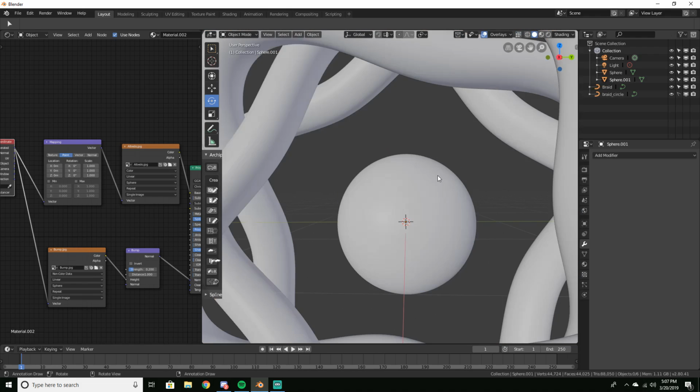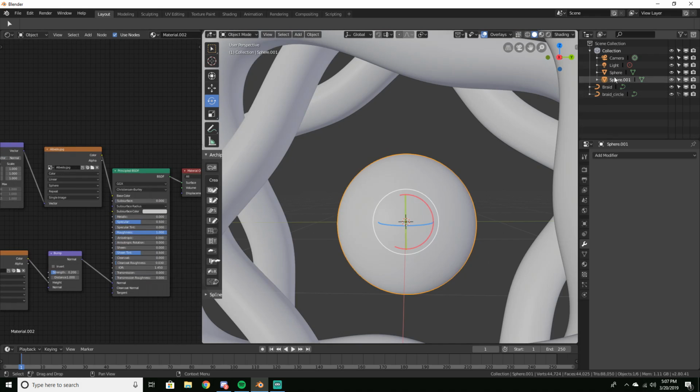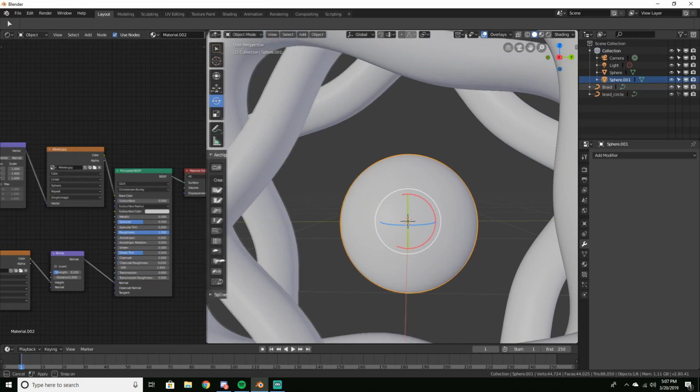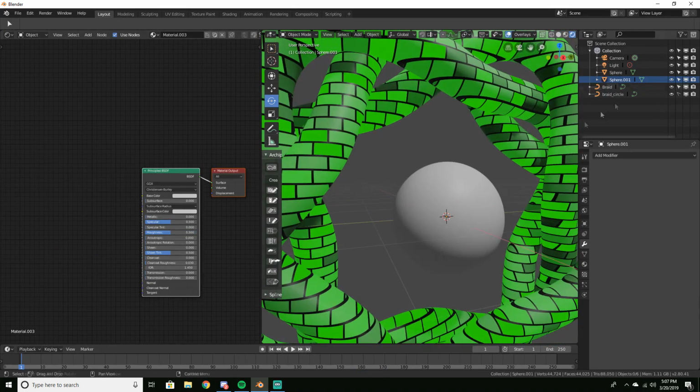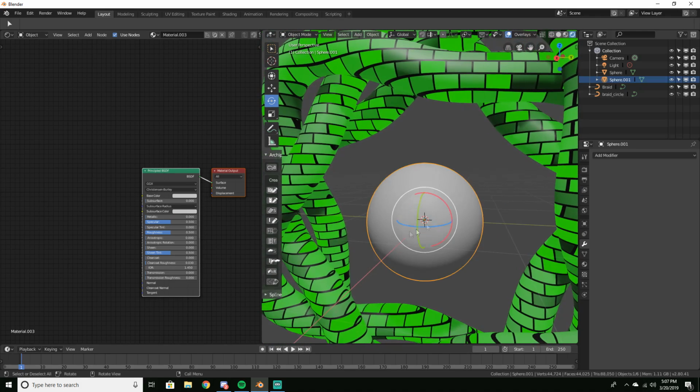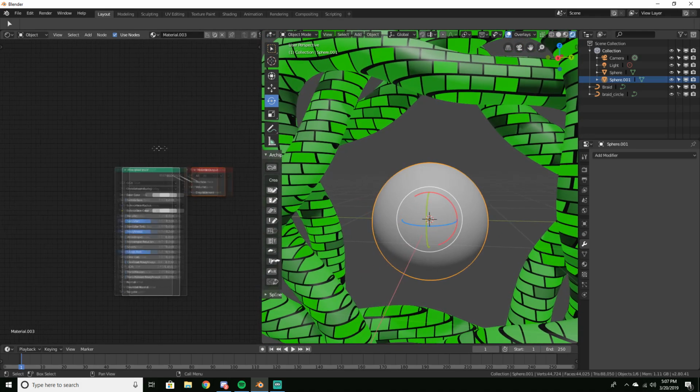And so now if we go in this sphere 001, if we give it a new material and go in a render view, we should see that our Earth is now covered up, and if we unhide it, then we should see Earth is under there. So that's good. It means that this is above our Earth, which is what we want.